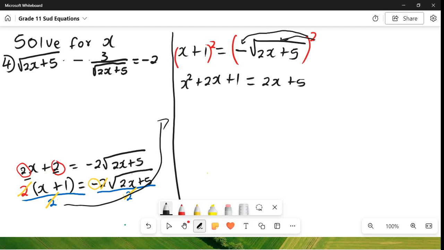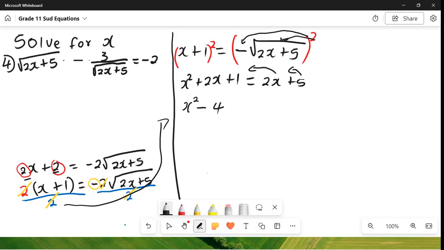Now this is very beautiful, and we can solve for x here. We start by transposing this one, going to the other side, and the friend also follows. And while grouping the like terms on the other side, x squared is always lonely, so it doesn't have a friend. So x squared, and then plus 2x minus 2x, it's 0. We don't need to write it. And then plus 1 minus 5. So we're going to have minus 4.